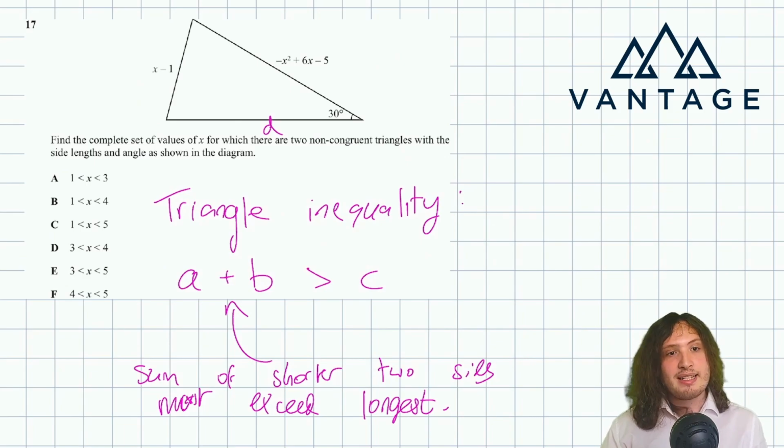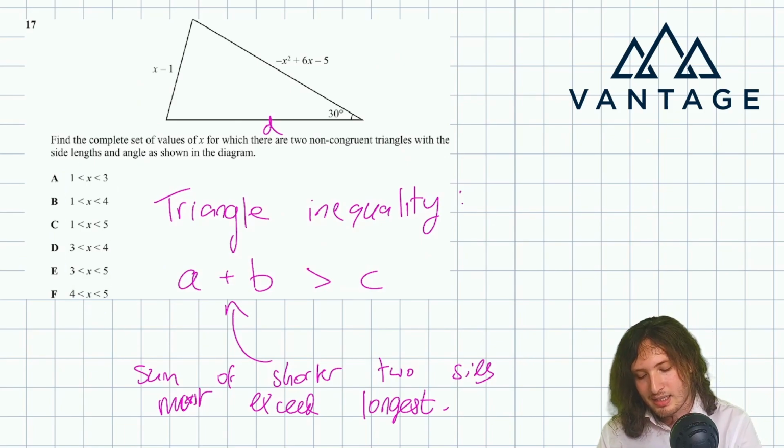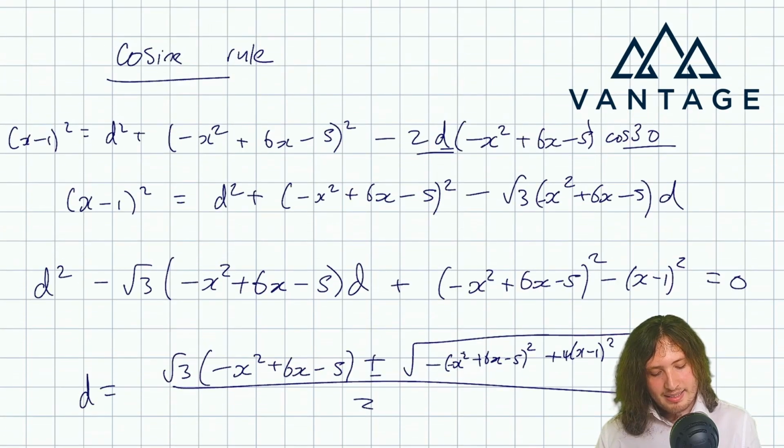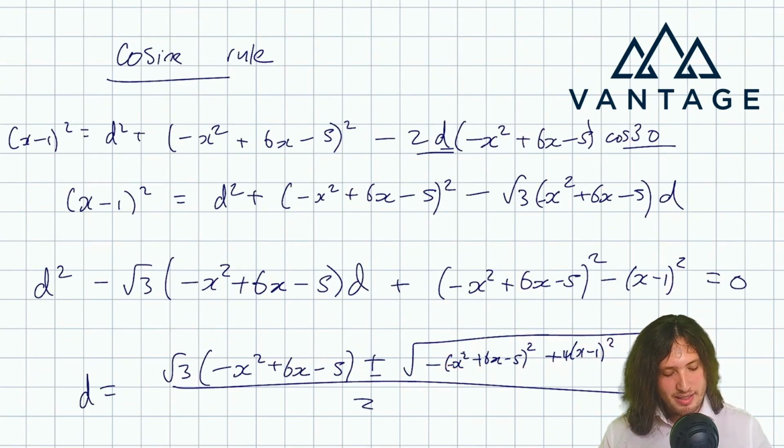Why don't we start by trying x equals 2? I mean, we don't use x equals 1 because 1 isn't included in any interval. But these three say 2 should be fine. These three say it shouldn't. So let's try x equals 2. And we may as well start by looking specifically at what's in the square root, because obviously if that's negative, that tells me a lot straight away.